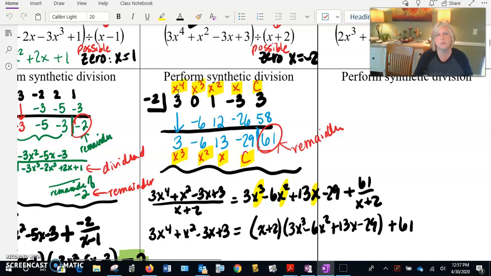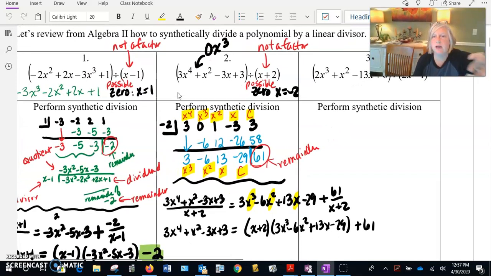That's what we learned by doing this. Oops, sorry. I just wrote "not a factor" up there. So, it's one of those things that we learn a lot from doing this division, and synthetic division is really an easy, quick way to check some of this stuff out. And it's also what you're going to do when something doesn't factor. And so that's something that comes up a lot.